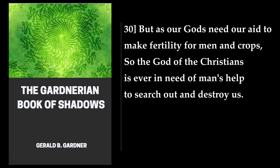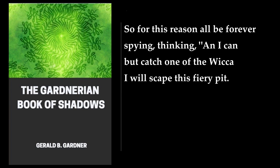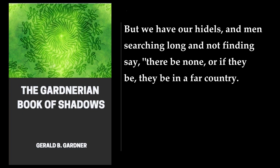Their priests tell them that any who get our help or our cures are damned to hell forever, so men be mad for the terror of it. But they make men believe that they may escape this hell if they give victims to the tormentors. So for this reason all be forever spying, thinking, if I can but catch one of the Wicca I will escape this fiery pit. But we have our hidels, and men searching long and not finding say there be none, or if they be, in a far country.